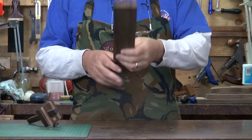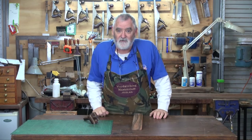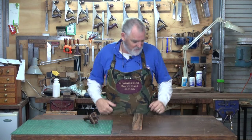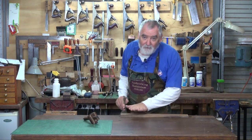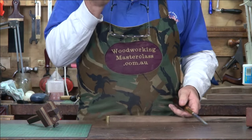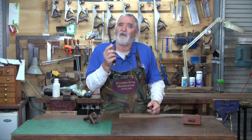I've marked out some mortises here and transferred them to the other side because I want these as through mortises. I'll show you three different ways: one way I used to use all the time, one way the books say is best, and the way I now prefer. If you don't have a tail vice, just get a clamp, put packing underneath so you don't bridge the surface, and clamp it in place. Now first off I'll use a mortise chisel — this is heavier construction compared to a bevel edge chisel.